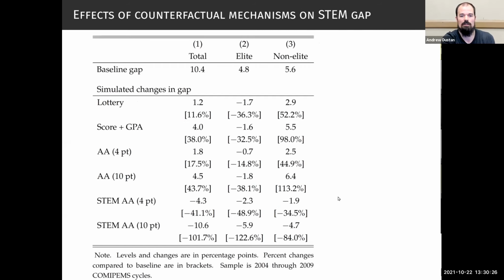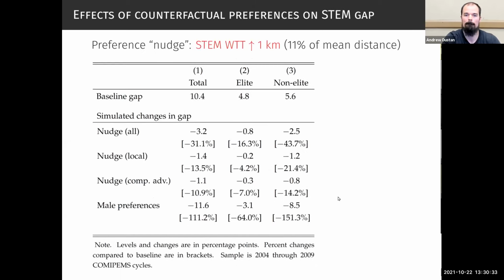Okay, so what's my point? You have to understand what role preferences are playing in the STEM gap before you try to solve the gap by a policy. If, on the other hand, you couldn't intervene in the priority structure, one thing you could do is imagine intervening by nudging females to change their preferences to value STEM more, to reveal preferring STEM more.